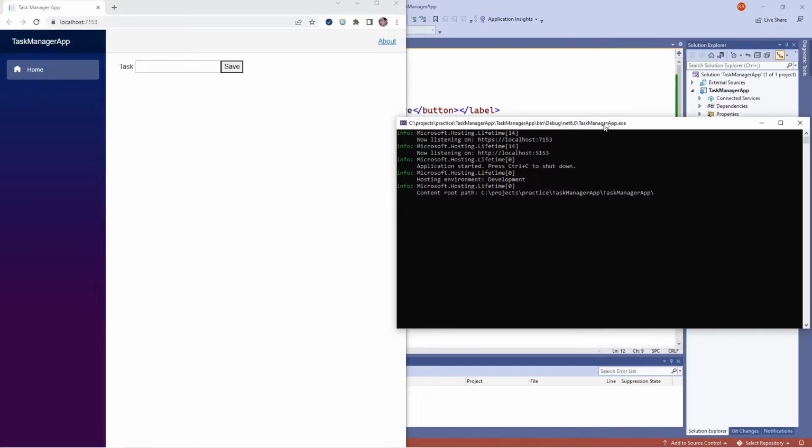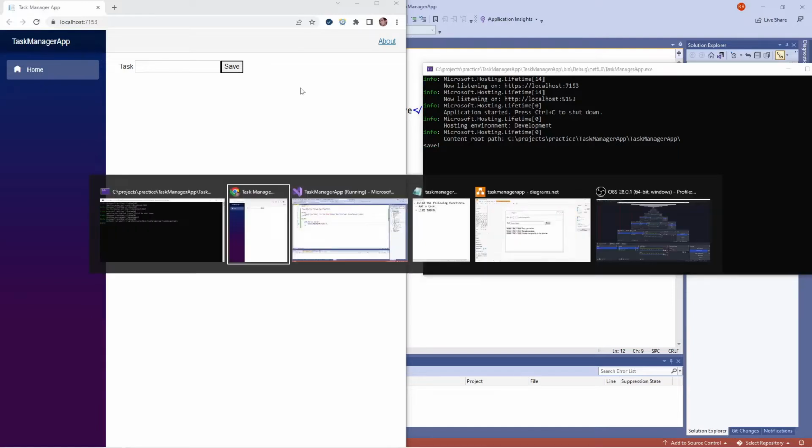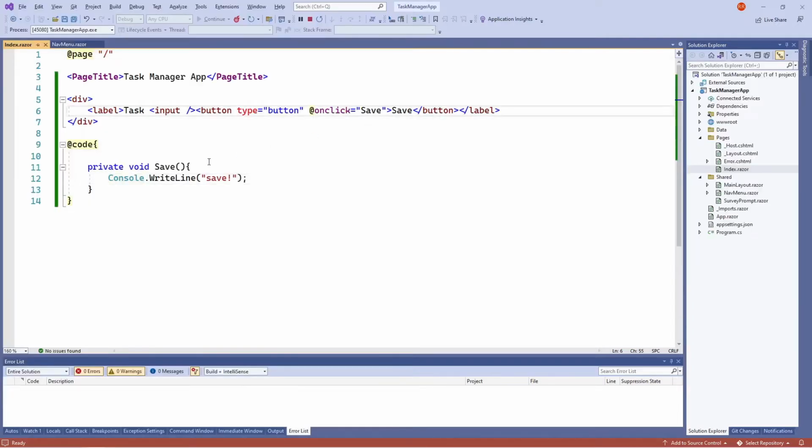Okay, so we can really see it immediately. When we click on Save, you notice that on the console for our app, there is a Save text being outputted, which means that we have now linked our button to this Save method. Okay, now we can continue.